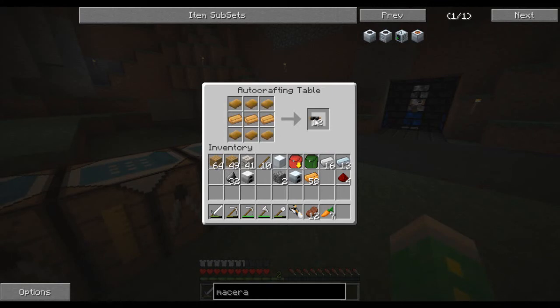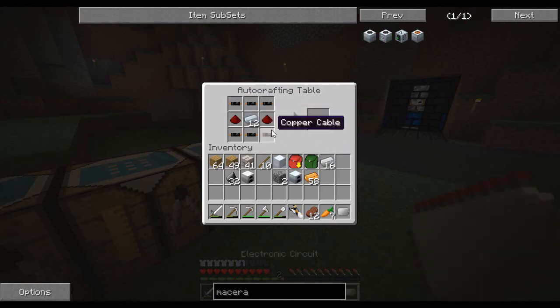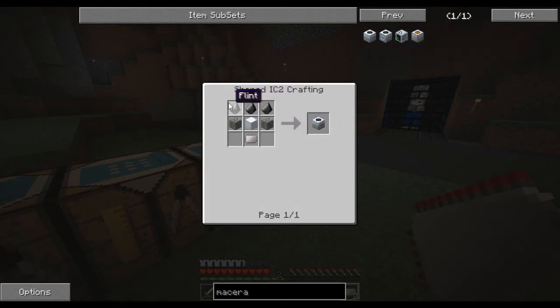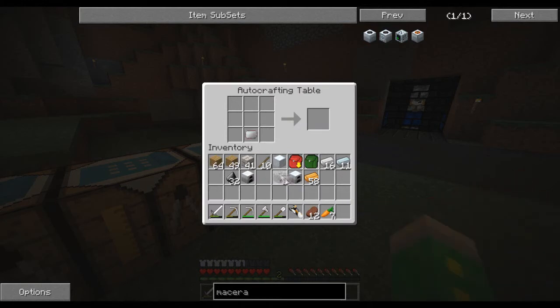Then we need to make the macerator, which is flint, cobble, etc. So we'll need to make these, and then we will need to turn these copper tables into electronic circuits. To make the macerator, we need 3 flint, 2 cobblestone, 1 machine block, and 1 electronic circuit. So bam, bam, bish bash. Macerator. There we go. We got a macerator.